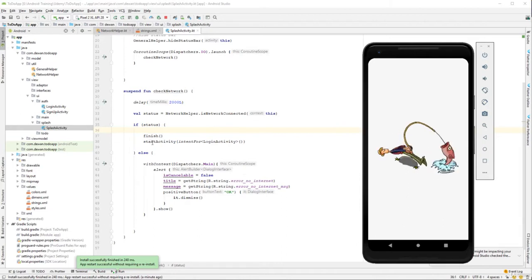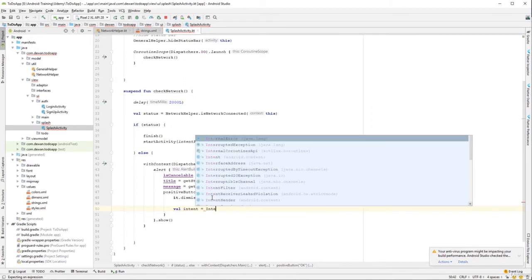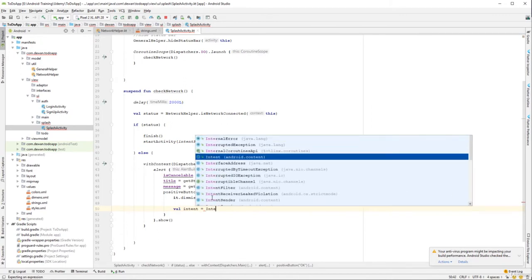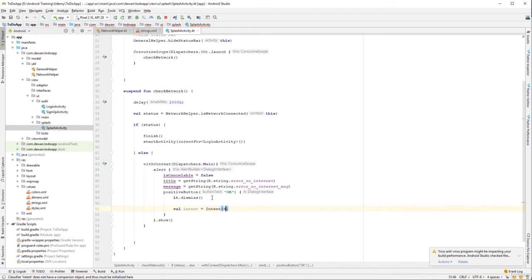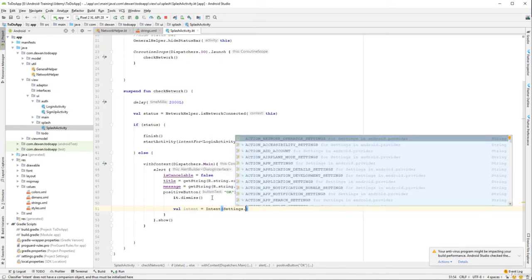So for that, when they click on dismiss, we need to write some code. So let's open the intent for our settings screen. I will just say val intent equals Intent. Let's create the intent, and I will pass Settings.ACTION_NETWORK_OPERATOR_SETTINGS.